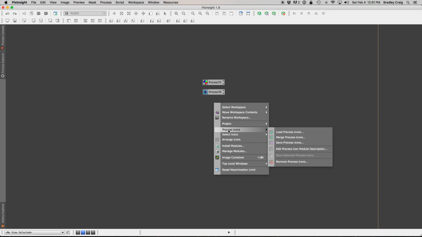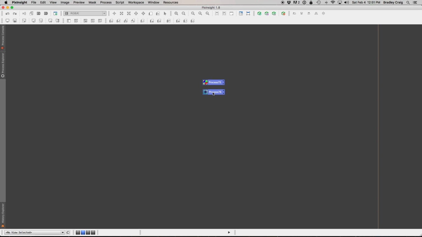Save. I can save process icons. I don't typically use this, but what this would do is allow you to save a separate file with all of the process icons that are active in this instance of PixInsight. That would be across not only this workspace, but all the other workspaces that are open. Again, I don't typically use that.